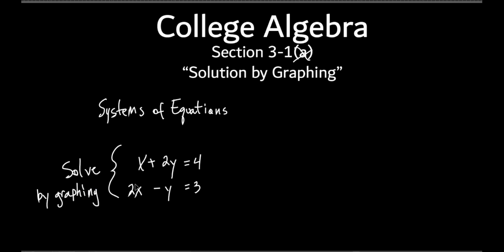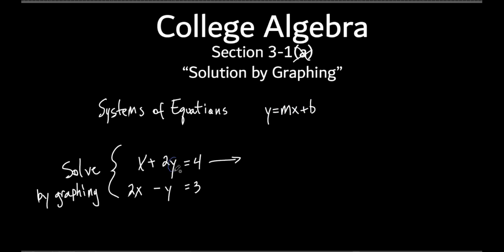But before I graph them, are either one of these set up y equals mx plus b? No. So that's what I'm going to do first, and we've done that. We just spent quite a while talking about how to do that. So let's take that first equation and put it in that form. What is that form, by the way, the name of it? Y equals mx plus b. Slope-intercept form. Good, so you were listening. We want it to look like y equals mx plus b because graphing is a lot easier in that form.